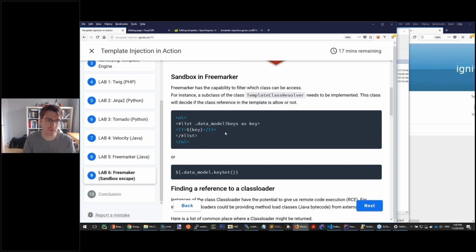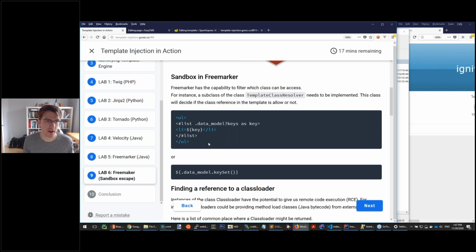And because there are no known sandbox escapes with vanilla built-ins of FreeMarker, we really need to look at the specific instances and variables that are exposed and see if they have interesting features in them.